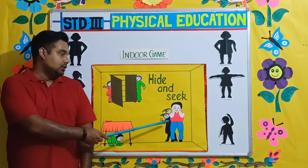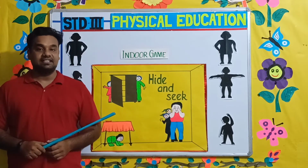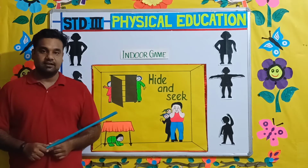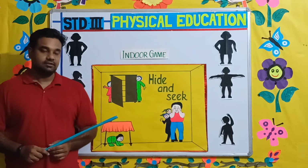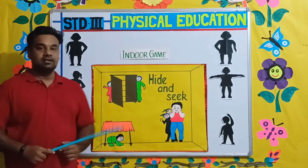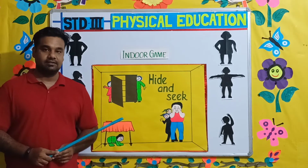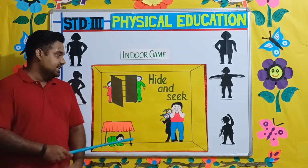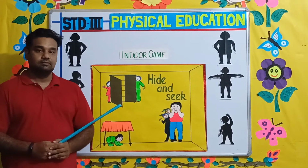Now, look at this boy. He is closing his eyes and counting. He needs to count from 1 to 10. Okay? You can decide anyone who wants to count first. While he is counting, these other children need to go around the house and hide in a safe place. After he finishes counting till 10, he will go around the house and try to search for these children.